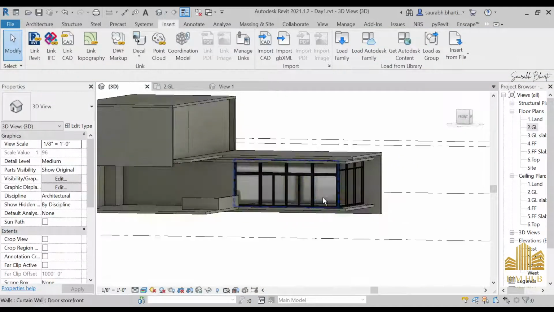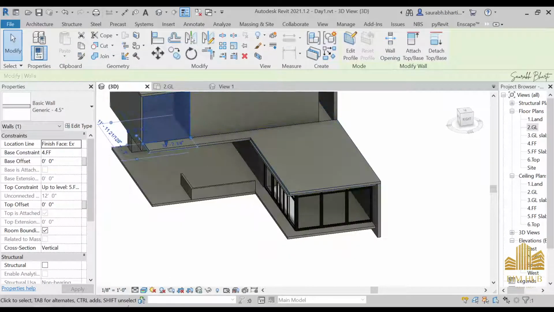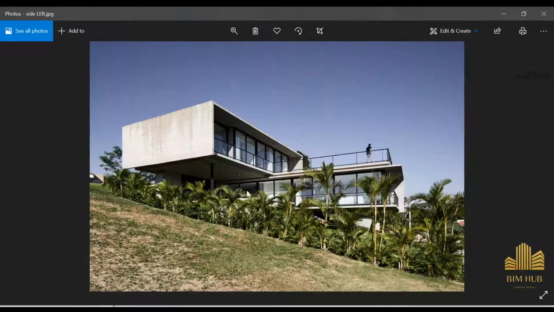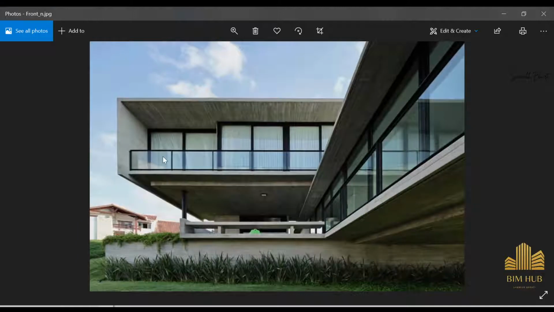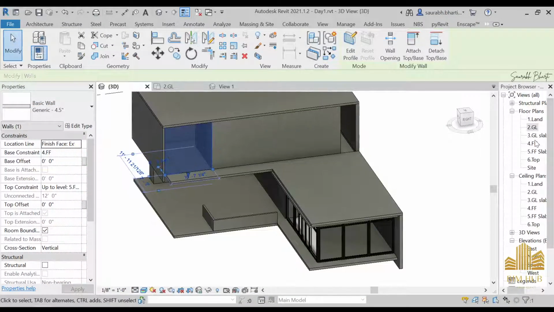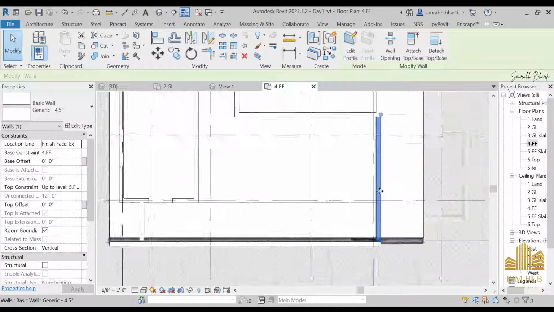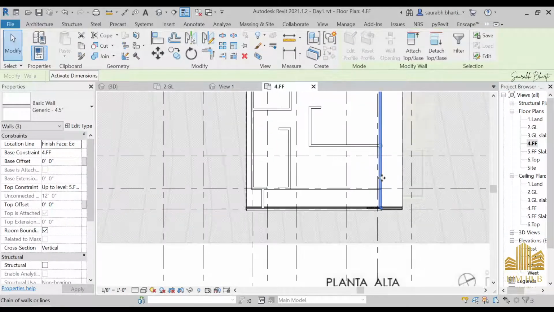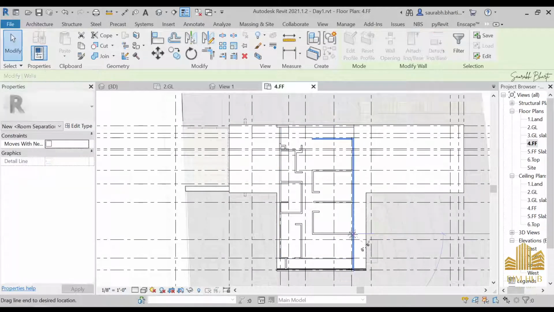Okay, let's just skip it, and let us do the same thing on the top floor. But on our top floor, as you can see from here, there's a setback provided on this place. Yes, over here there's a setback, so we have to change that one also. So for that, just go to the first floor. First of all, just delete this wall, select this with the help of tab, and as you can see there's one continuous wall.